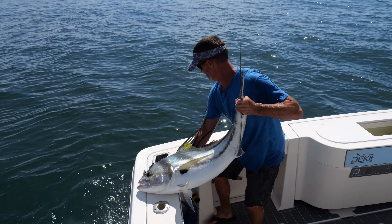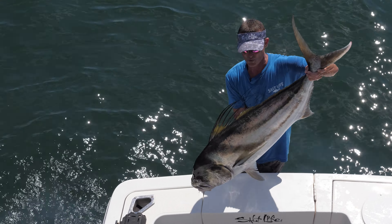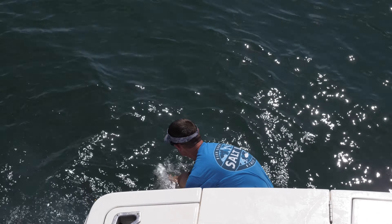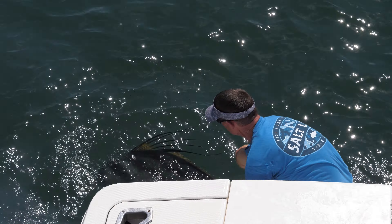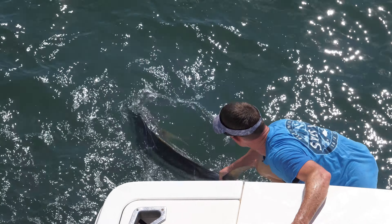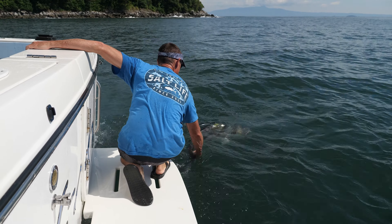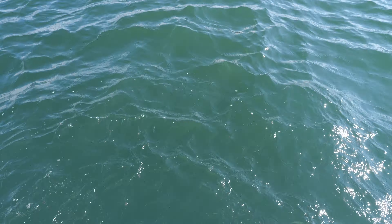That big boy's ready to go — it's hard maneuvering giant fish. What a day! Come here big boy, we're gonna let you go. Did you see him try to swim into the boat? We ain't gonna let that happen. Look at that beauty, all day long. Look at those beautiful dorsal fins sticking out of the water — that's why they call it a roosterfish. Looks like big rooster feathers. There he goes!